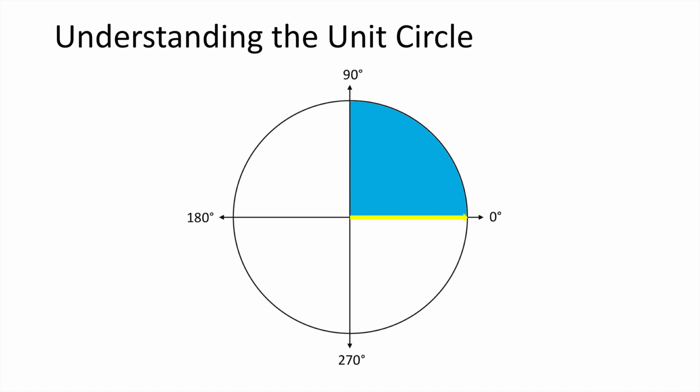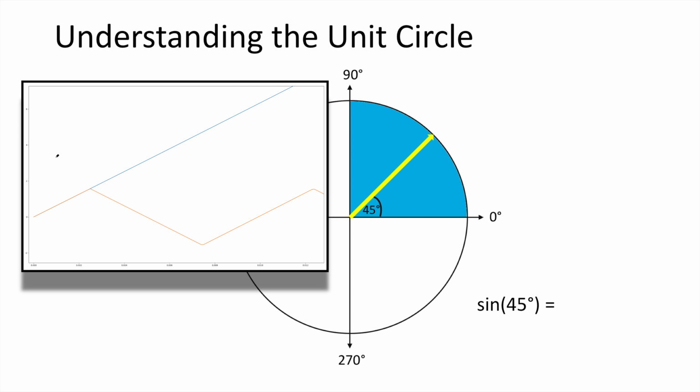Now that the layout has been explained, I should mention that this unit circle has an extra ability. It is set up to do the task that the inverse sine button on a calculator would normally do. For example, if I calculate the sine of 45 degrees, this is the value that is produced. Watch what happens when our unit circle, with its inverse sine ability, eats this value up. Look at that. We got back our original 45 degrees. So as we just witnessed, if the original angle is anywhere in this blue region, the inverse sine function works just fine. This is why PyLab's inverse sine was able to reproduce the original angles in this region.